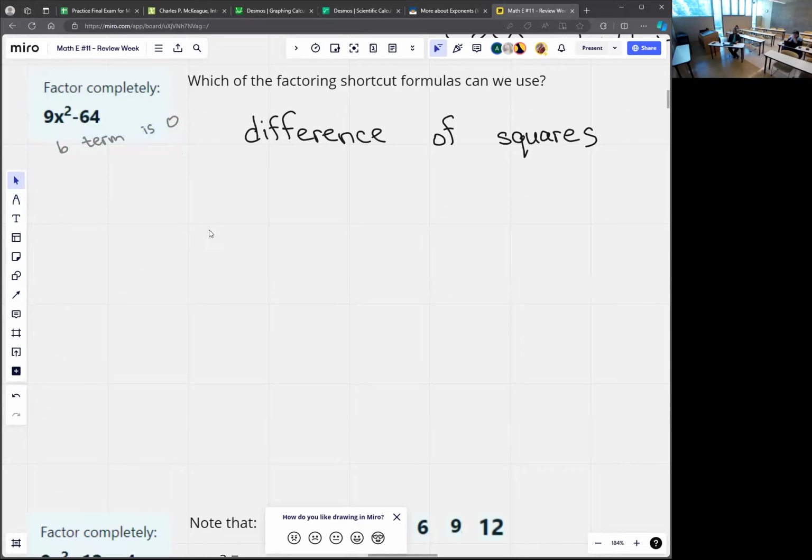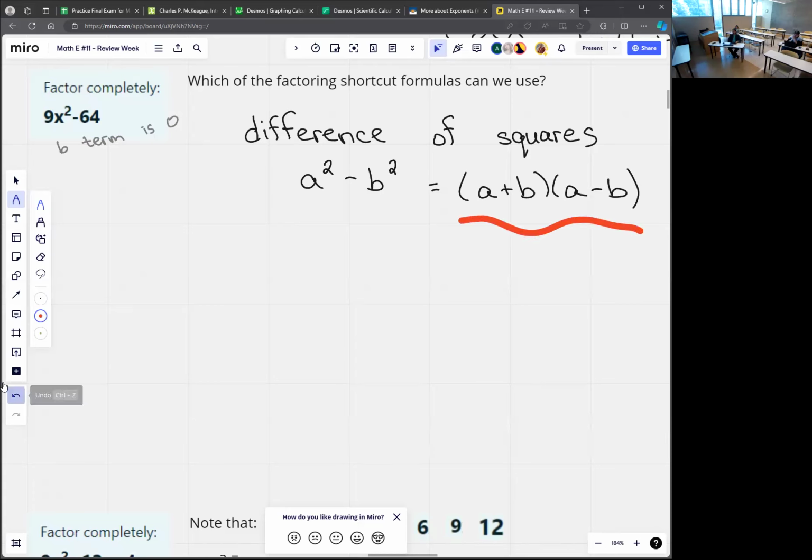Okay, the formula that you can memorize if you want, it's optional, is if I have a squared minus b squared, that's going to be a plus b times a minus b. And if you take this side and FOIL it out, you'll see that the inside has a plus AB and the outside has a minus AB, and that's where the middle term cancels out.